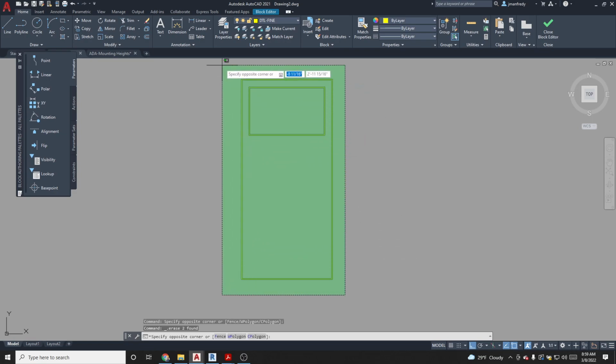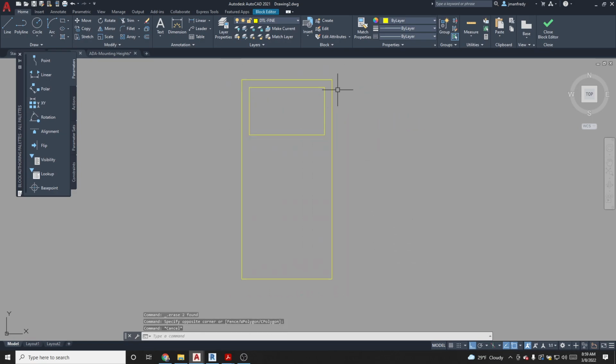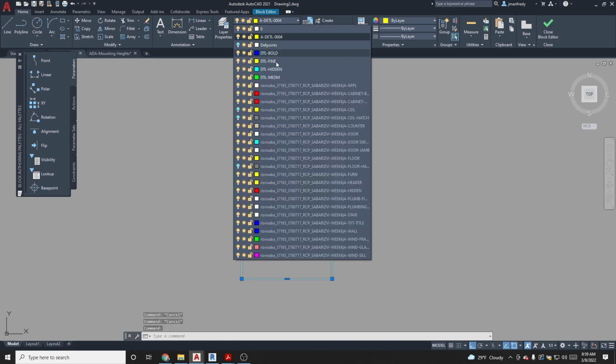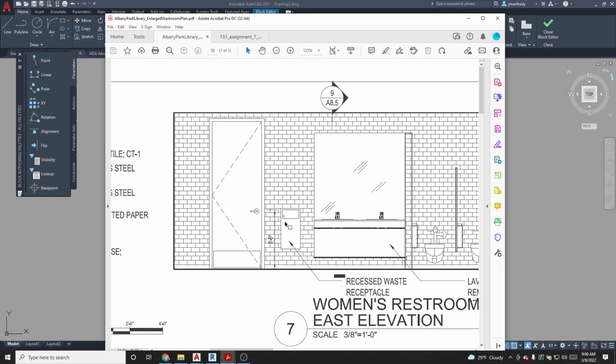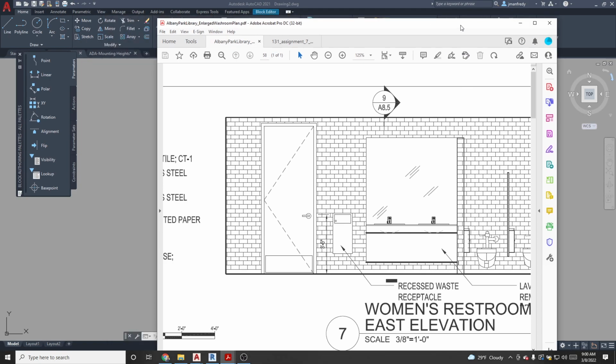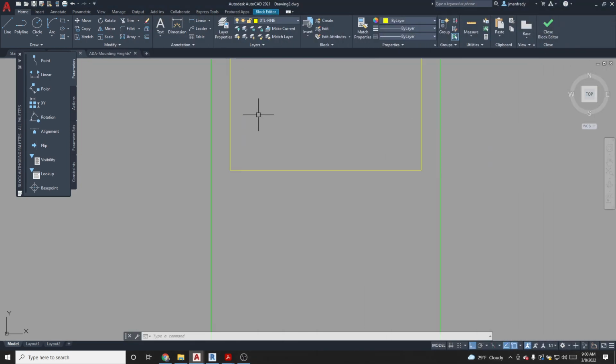All these lines here, I would make the border of the object detail medium, and then I'd make this detail fine. There's also a little knob or opening or circle right there in the bottom corner. So let's go ahead and make that. I'll draw a circle, or C, here.